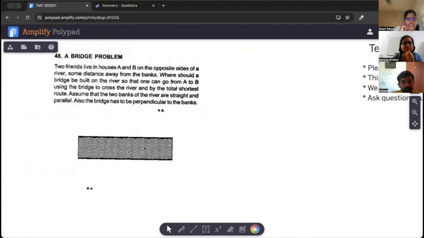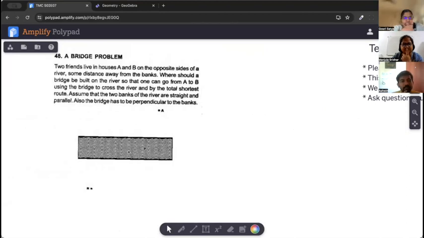So this bridge problem was there in the book. I could not solve it. Then I went and looked at the hint. Didn't help me. Went and looked at the solution also. I'm not entirely convinced with it. I don't know what to make of it. So I thought we could all discuss and come to some kind of understanding.